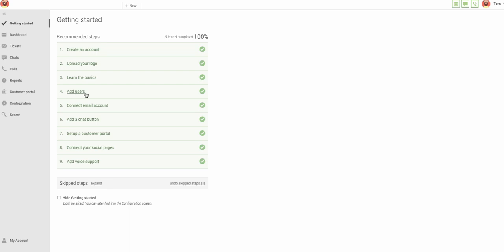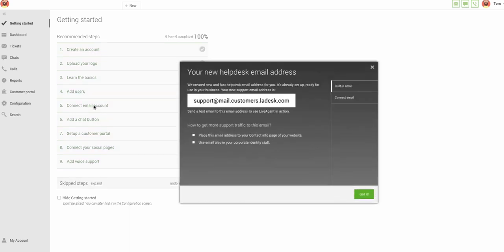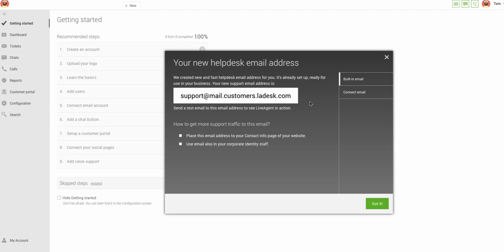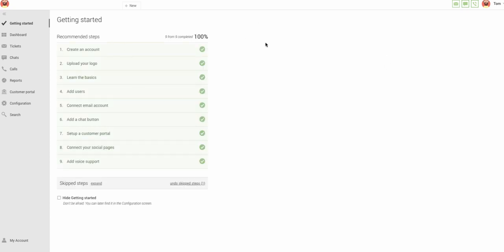And add users. If you want to add users, you can definitely do that. And contact email account. This is going to be the unique email address. So ask your users to use the email address to contact you. Then all their messages would redirect to be stored inside of this LiveAgent. So you can do the management, and you can answer them, and you can just do whatever you want to do with the customer service. Okay, and of course you can add your own email addresses to do the management of your customer support.